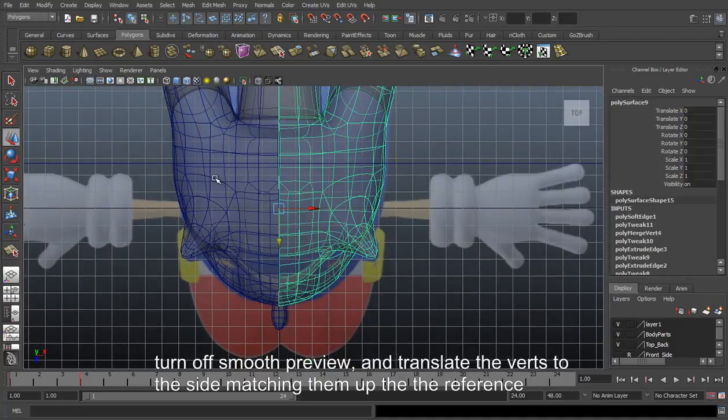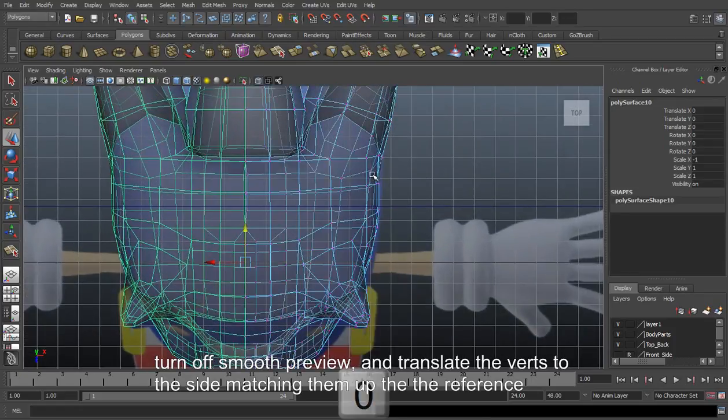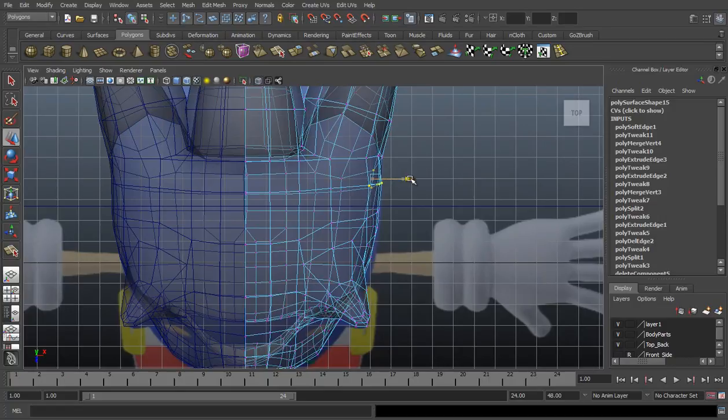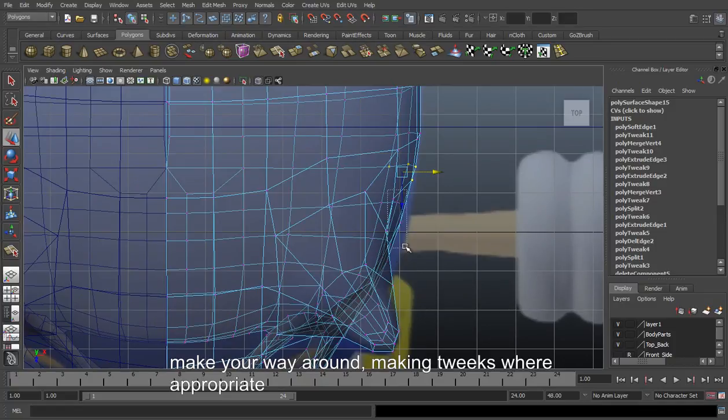Turn off Smooth Preview, and translate the verts to the side, matching them up to the reference. Make your way around, making tweaks where appropriate.